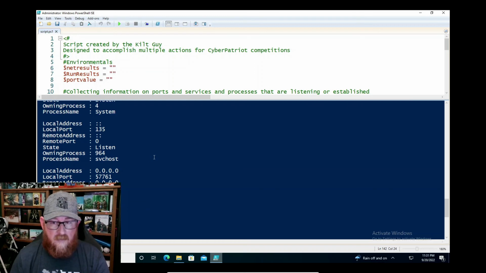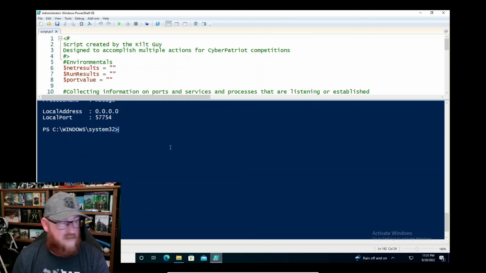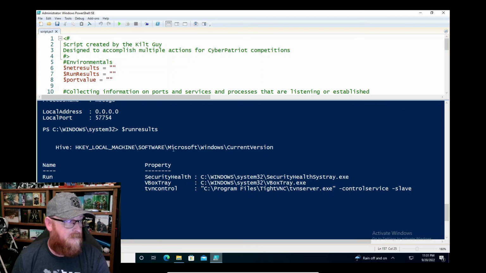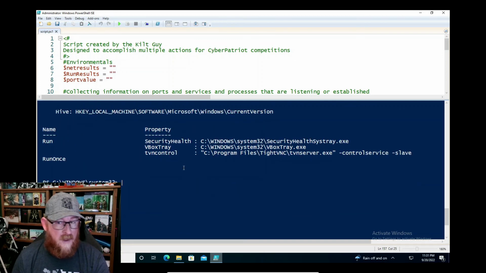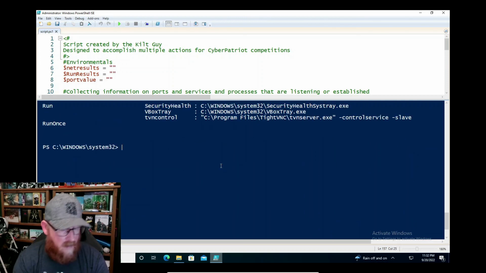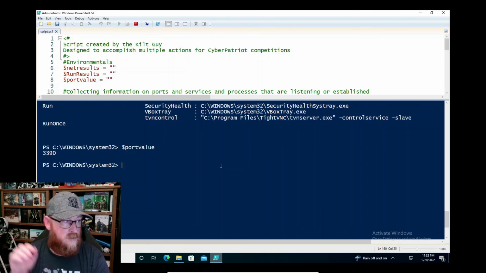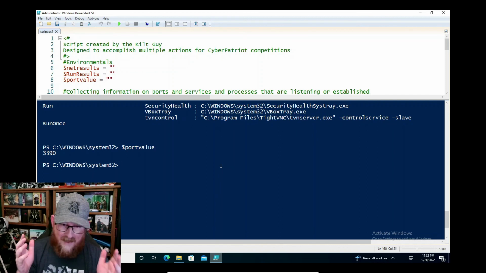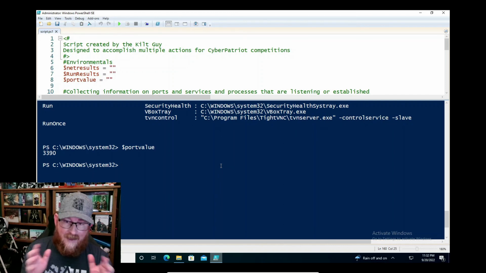Great. So let's go back up here a little bit and then run results. There we have our run and run once keys. That's perfect. And then our port value should be 3390. Outstanding. It's all done. There you go. It's a lot simpler than a lot of people think.